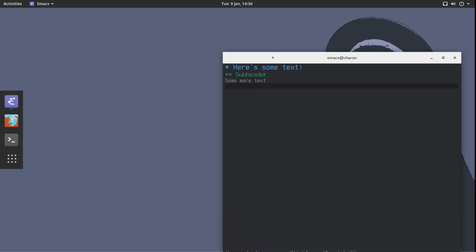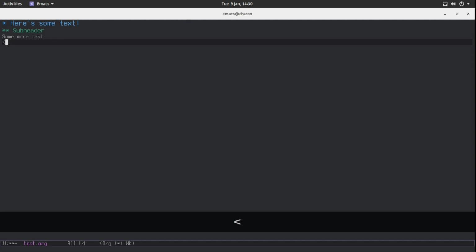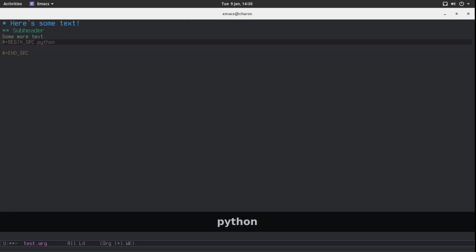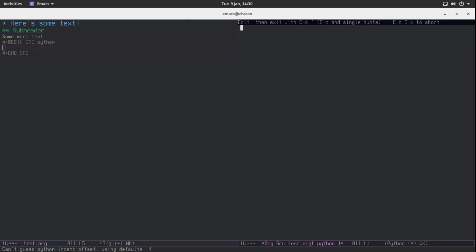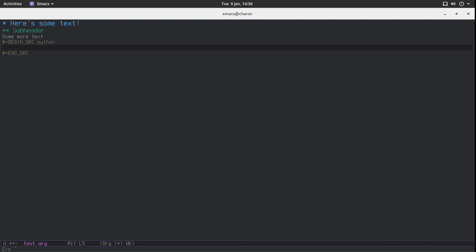Now, let's get rid of this. You have seen my config, you don't really care. Here's how you can insert some code. The snippet is less than s, and I hit tab. You will see this begin source and end source, and our cursor is at the end of begin source, because now we can specify what language we are going to be inserting. For instance, Python. I guess I did this a bit too quickly. Let me redo this. We can edit the code in here.